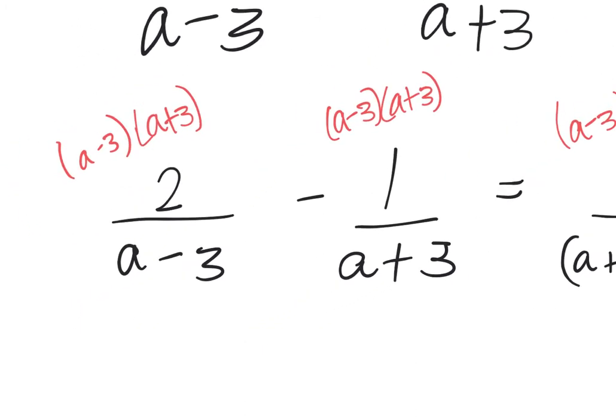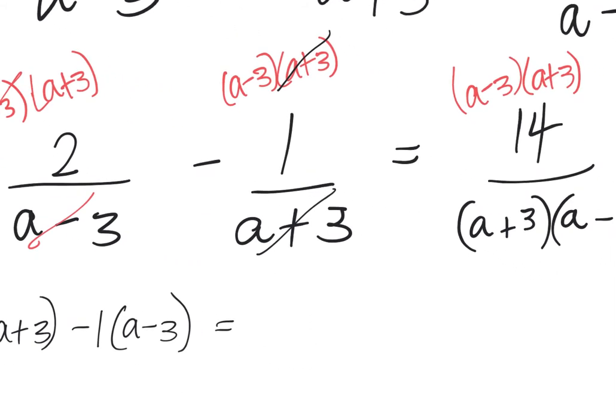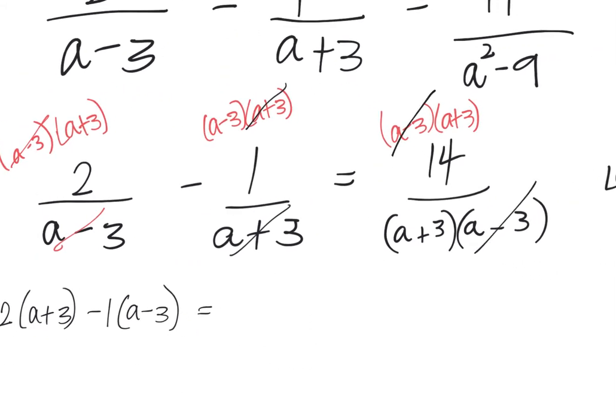And so now I know, like, what's 1 divided by 1? It's 1. 2 divided by 2 is 2. And a minus 3 divided by a minus 3 is 1 as well. So that cancels out. And all you're left with is the numerator of 2 and that factor of a plus 3 that didn't cancel. So a plus 3 cancels right here, and we're left with the negative 1, the numerator, and the factor of a minus 3 that didn't cancel. And on the end, they both cancel. So you're just left with 14.